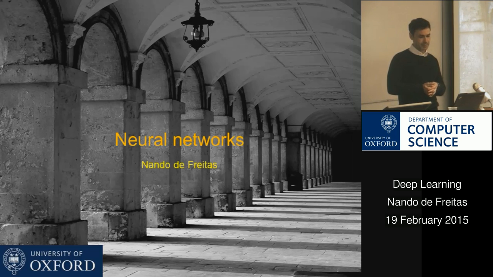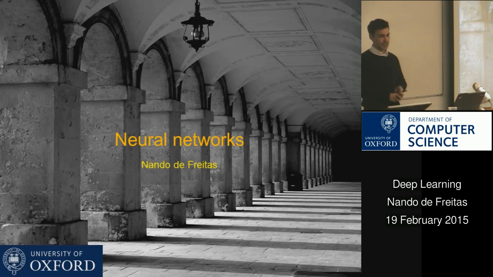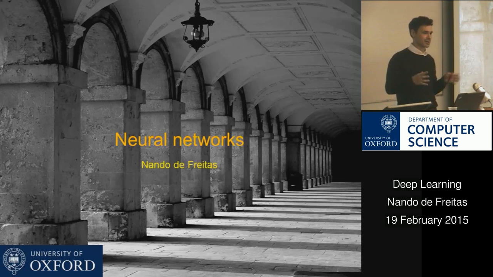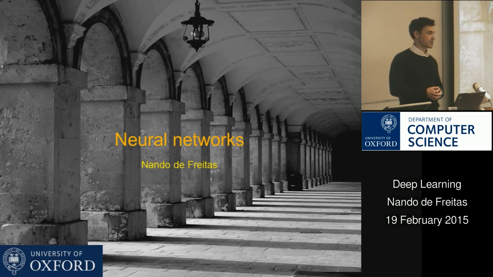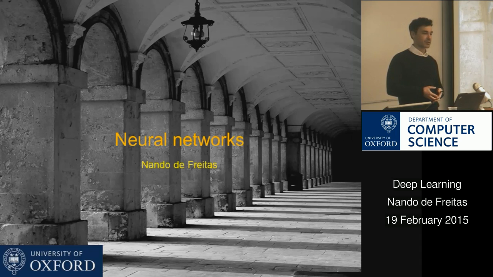Some folks — mainly Yoshua Bengio, Jeff Hinton, and Yann LeCun in my community, along with many others like Juergen Schmidhuber and so on — they sort of believed in neural networks. They continued working on it, they were hacking it, and in the end I think they won. These days, they've been able to scale these models with lots of data and lots of parameters, and every few months they beat a new benchmark. Very recently, on a very tough object recognition task — ImageNet — these models now outperform humans in recognizing objects.